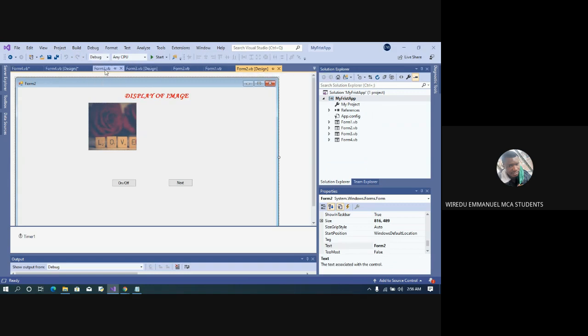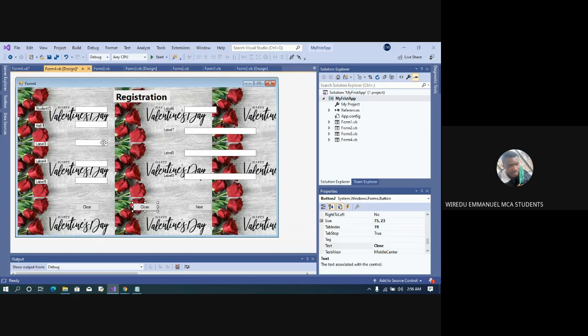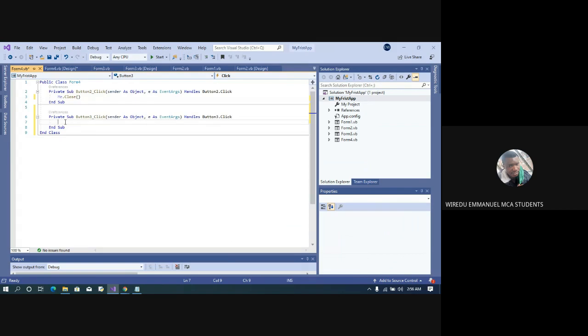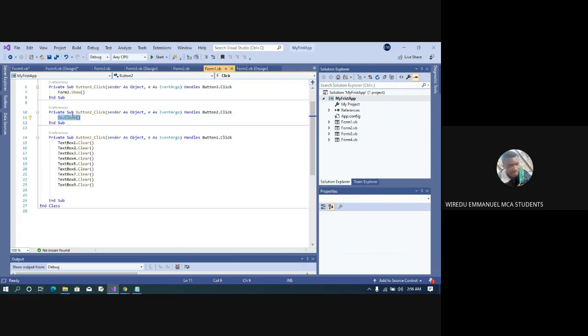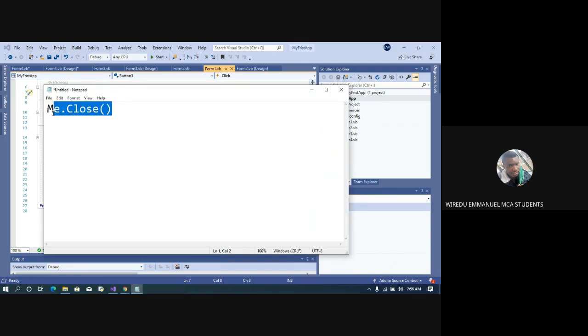Switch to your form 1 design where your design is. Then now double click on the Next button. When you double click on the Next button, wherever the cursor is blinking, type this: form2.show.